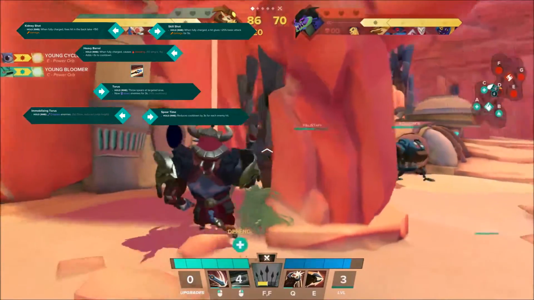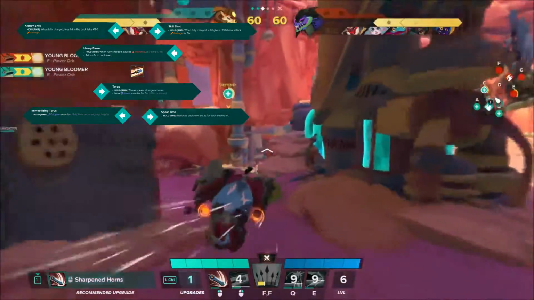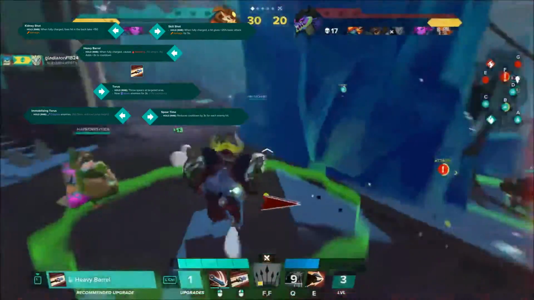And when I upgrade Heavy Barrel, I go with Skill Shot. When you fully charge it, it gives your basic attack damage an extra 25% for 5 seconds. If you don't feel like that, you can go with Kidney Shot. If you hit someone in the back with it fully charged, it's an extra 150 damage.